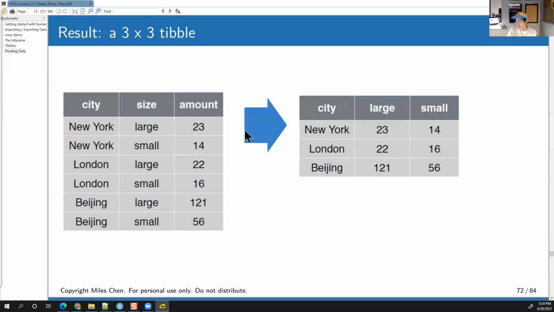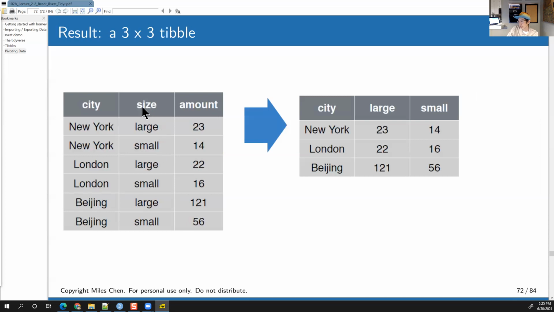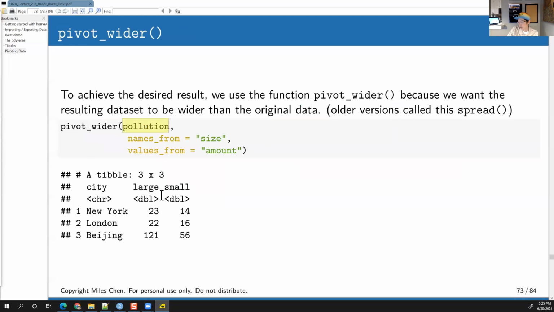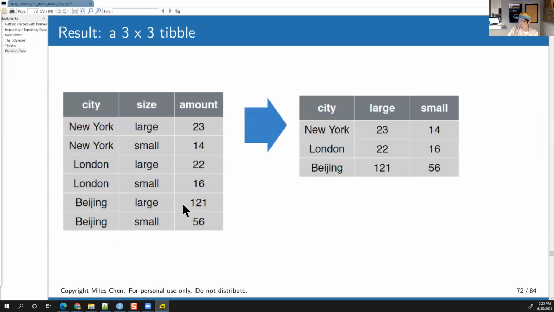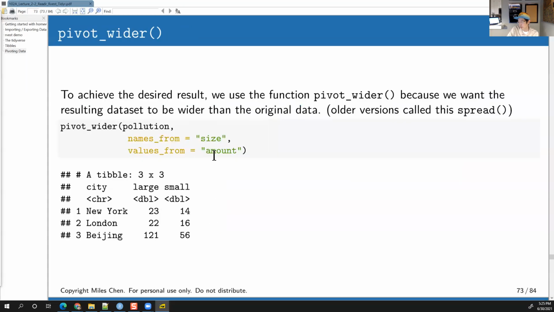The large, small will become column headings. So here we're going to do pivot wider. We're going to take our pollution table. The column heading names are going to be in this column size, and the values are going to come from this column that says amount. And it does this. All right, so that's pivot wider.